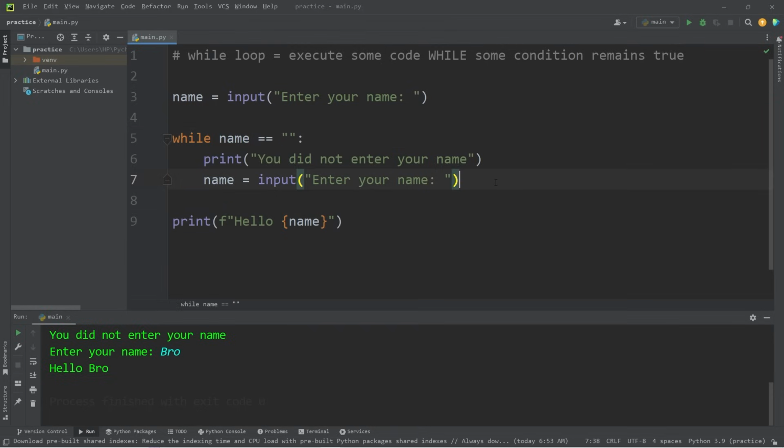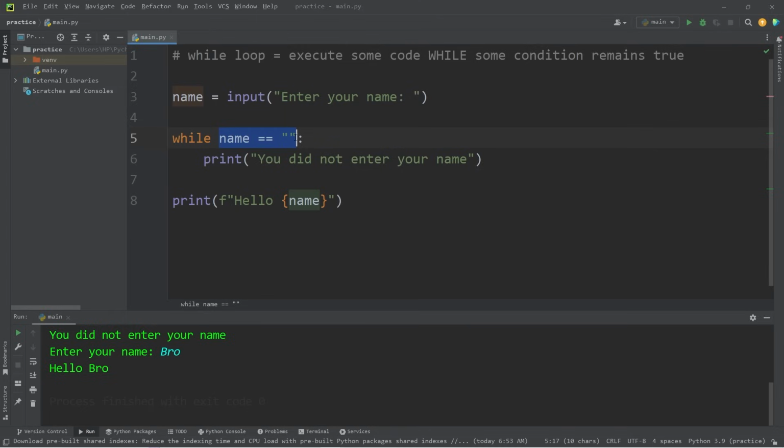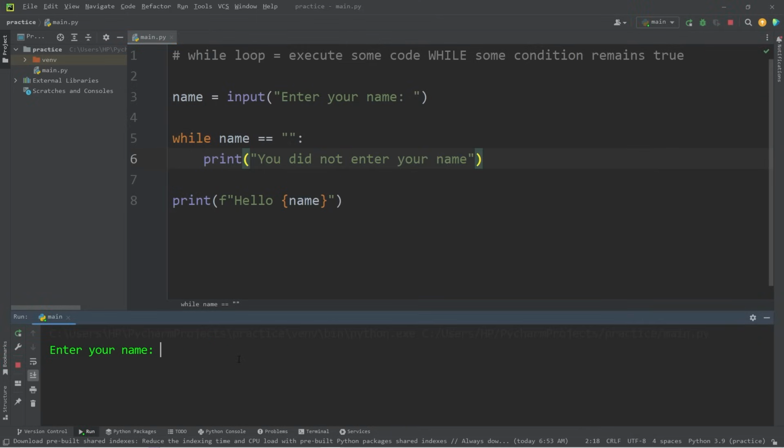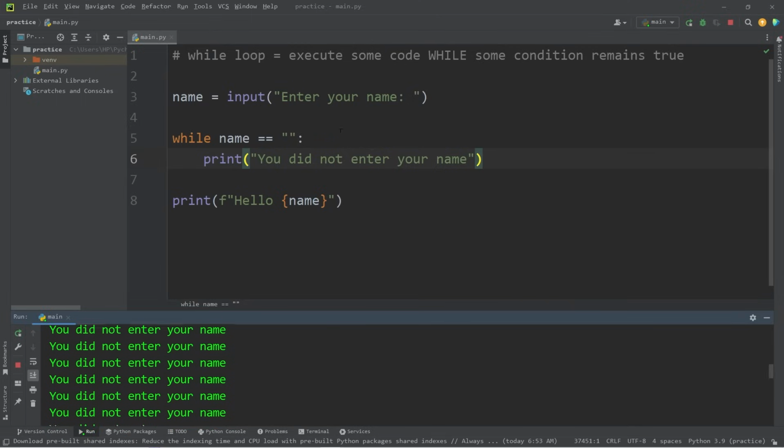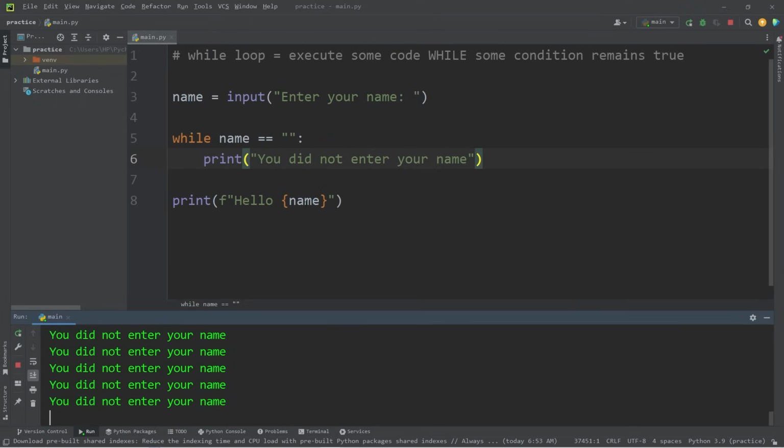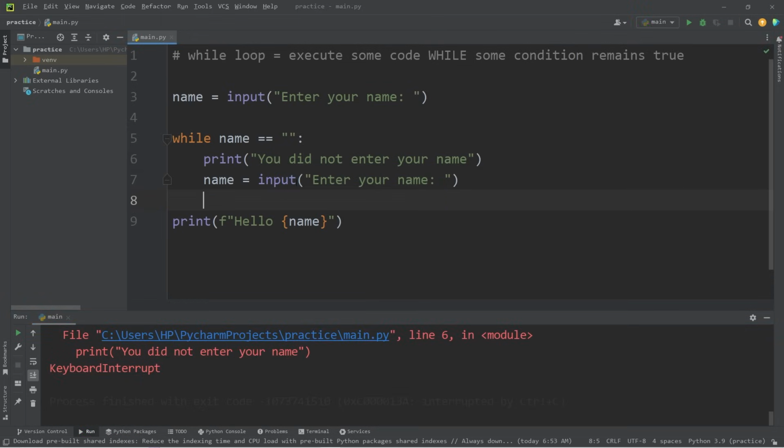You do want some way to escape out of the while loop. Otherwise, you'll run into what's known as an infinite loop. So let's say while name is equal to an empty string, we will print, "You did not enter your name." So I'm going to hit enter. So we are stuck in an infinite loop. We can't actually escape this loop. We didn't give ourselves an exit strategy. That's why previously we reprompted the user to type in something. We're giving them a chance to escape. In a way, it kind of works like an if statement, but instead of executing some code once, it's potentially infinite.